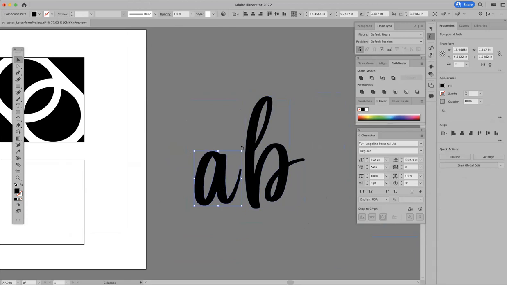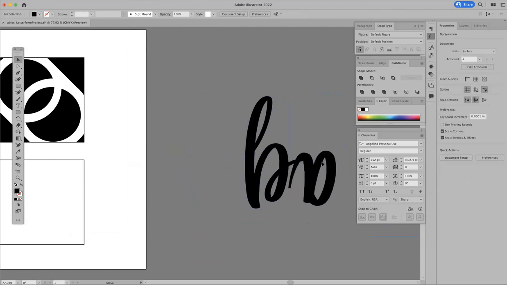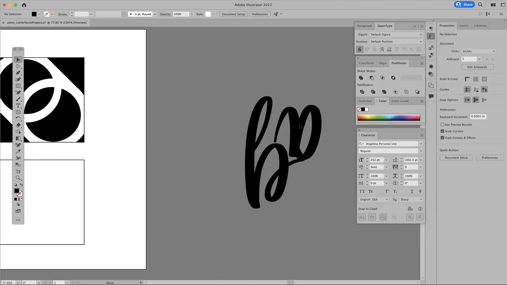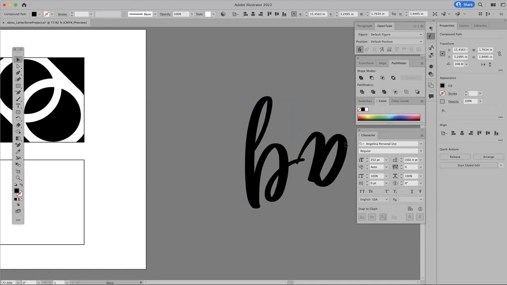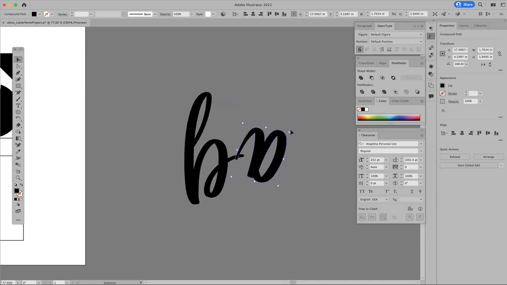You can even rotate this completely, around upside down, kind of play with it, see what you can come up with. Have fun with it. It's all about experimenting and seeing what kind of looks cool. But you're still seeing that letter form.